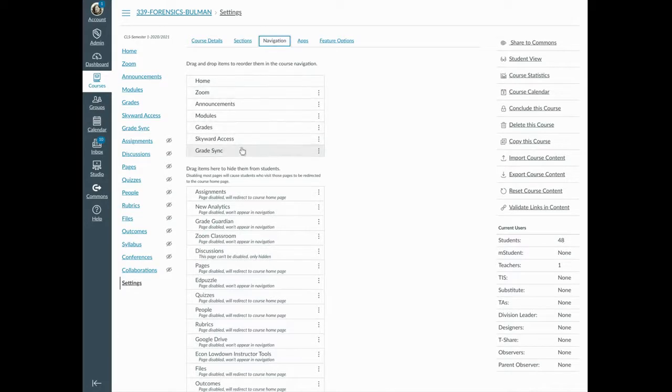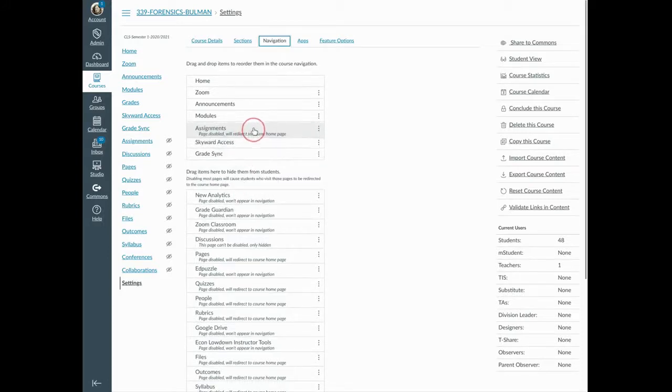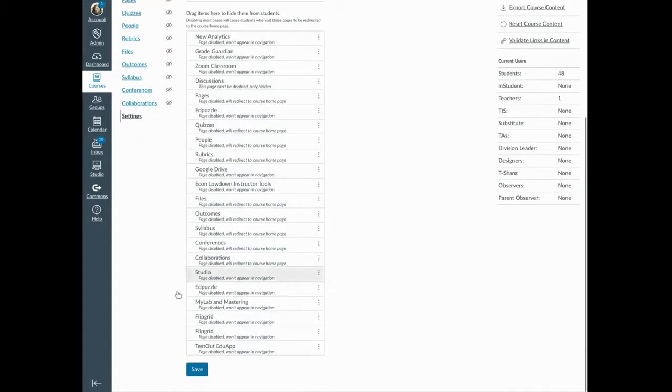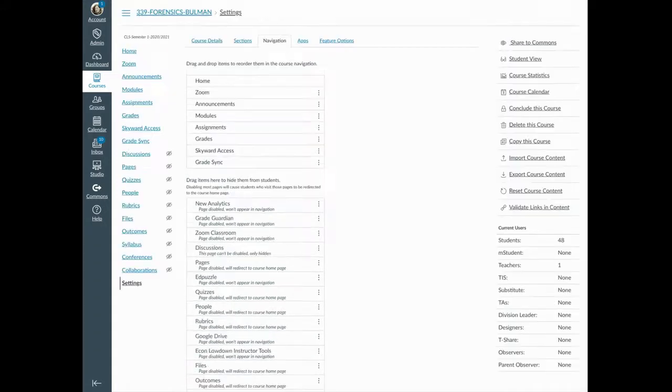At the top, these are the links that are available to students and kind of activated. If you go down to the bottom for the hidden links, you'll want to find the assignments one, click on it and drag it up to the top. So once it's dragged and placed up in this top section, you just need to scroll down to click the Save button. And right away, you should be able to see that there is no longer the little icon of the eyeball with the line crossed through it, designating that the assignments link is now activated.